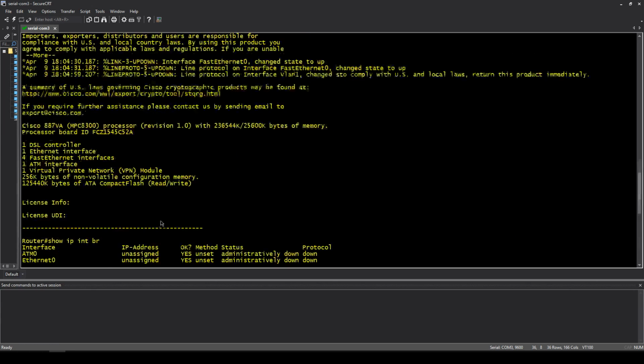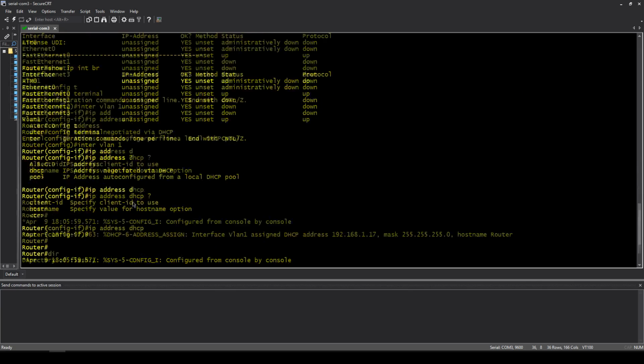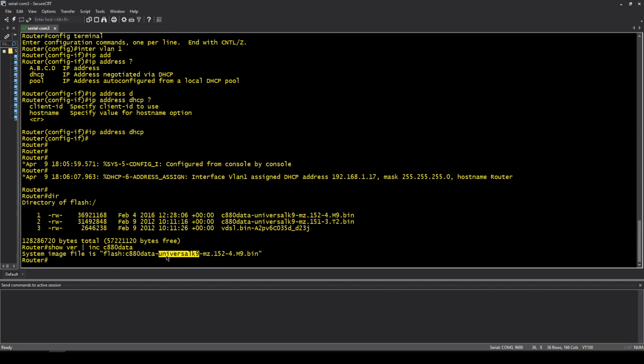Previously we did show version and it gave us a lot of output. Using this pipe and the include, and giving it a match string of C80, we're able to come back with the single bit of information that we're after within the entire show version.